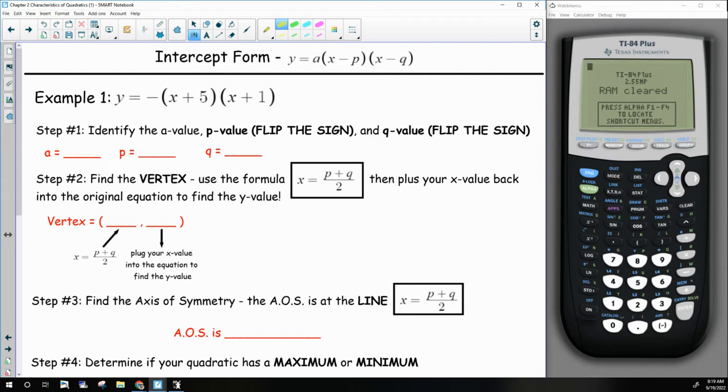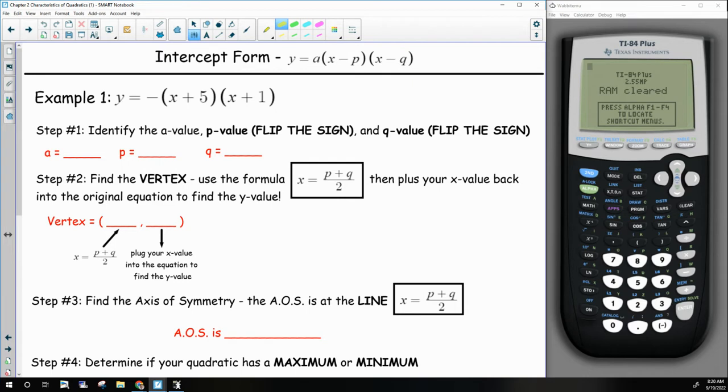And just a heads up, this week we are finishing our intercept form notes. Tomorrow you will work on your intercept form practice. And then the rest of the week, you are finishing the entire packet by Friday, as well as we are giving you a half sheet, half cardstock that you will be able to put anything you want on front and back to use for the test on Friday. Okay? So if you need to write down tricks, oh, you're good. If you need to write down tricks for calculators, written out steps for each form, that's something you want to start thinking about.